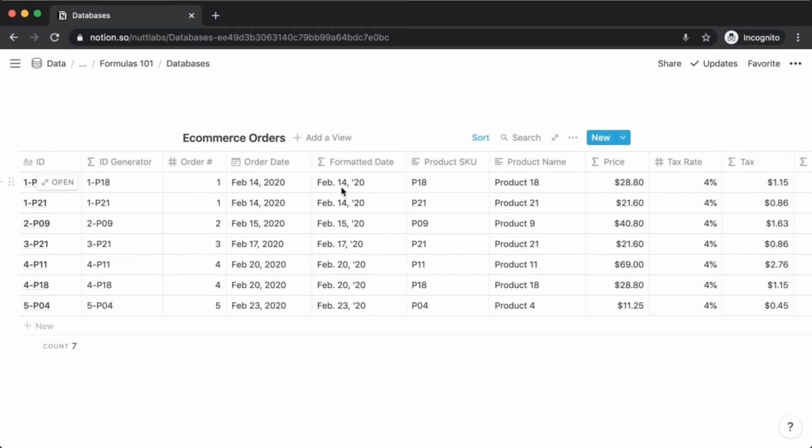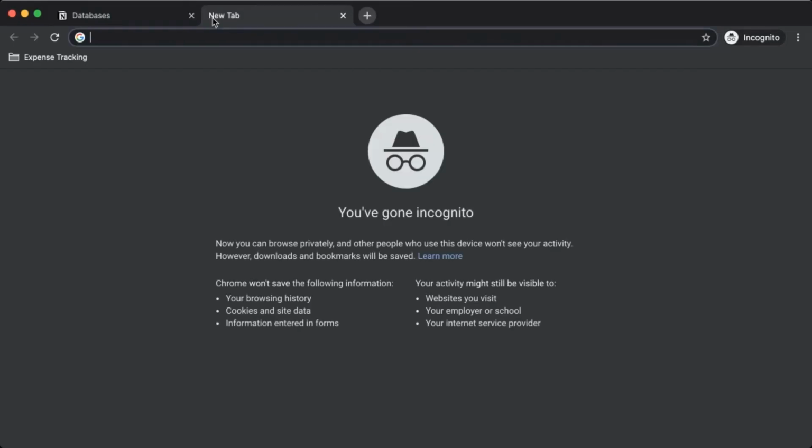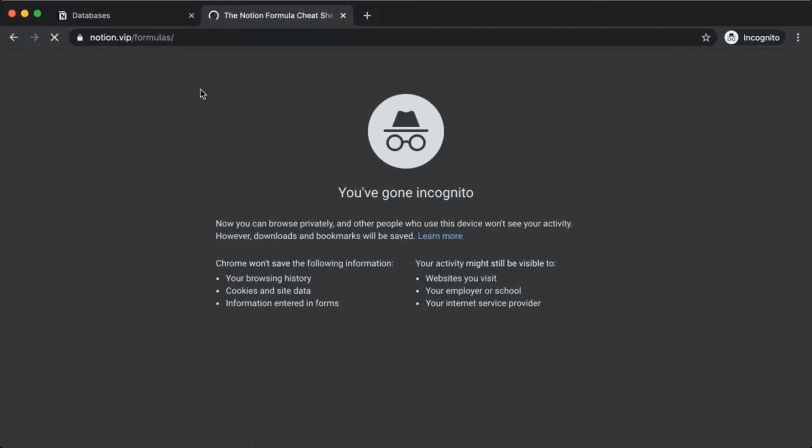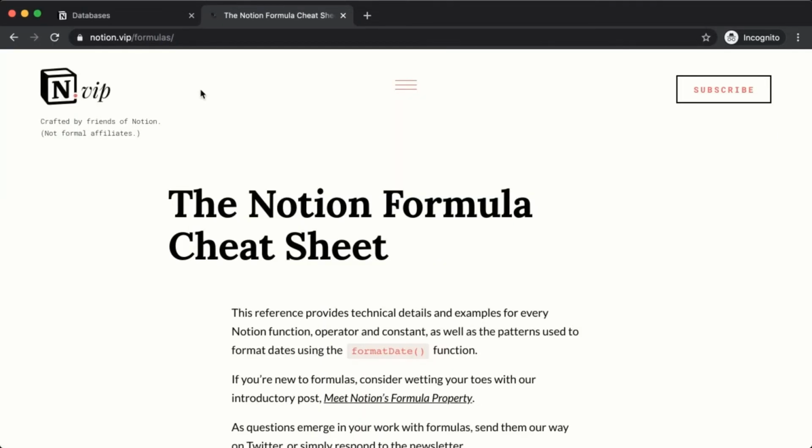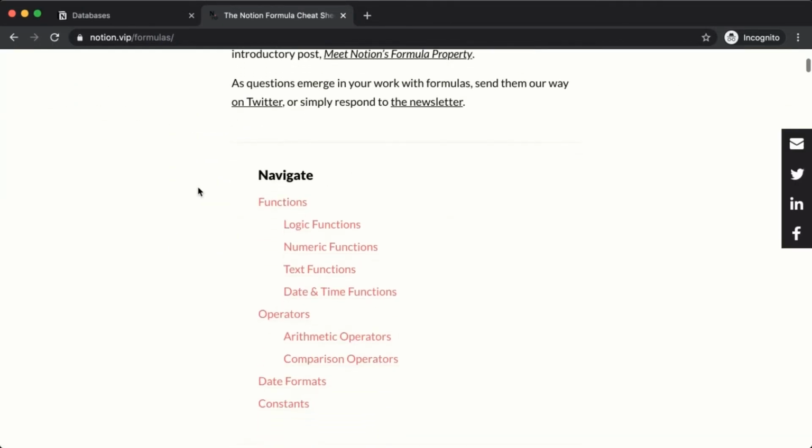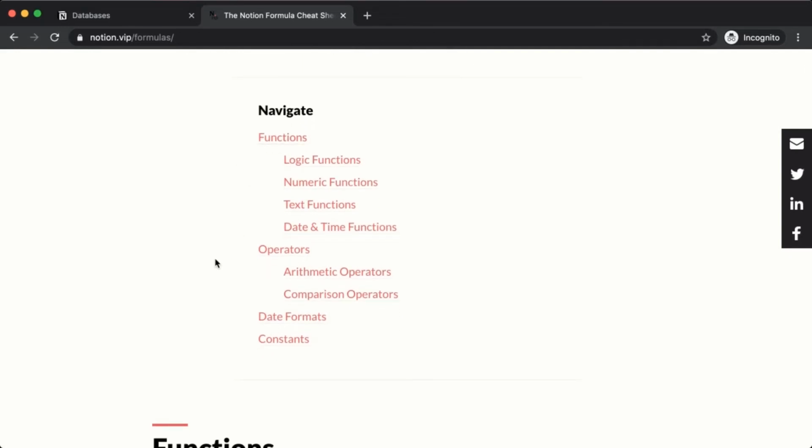So the way to determine how you'll want to construct your patterns in order to display your dates as you want to is you can visit the cheat sheet that we've published to Notion VIP. So if you go to notion.vip/formulas, we took a look at this in the previous video as well, but within the top sub navigation, there's an option for date formats.